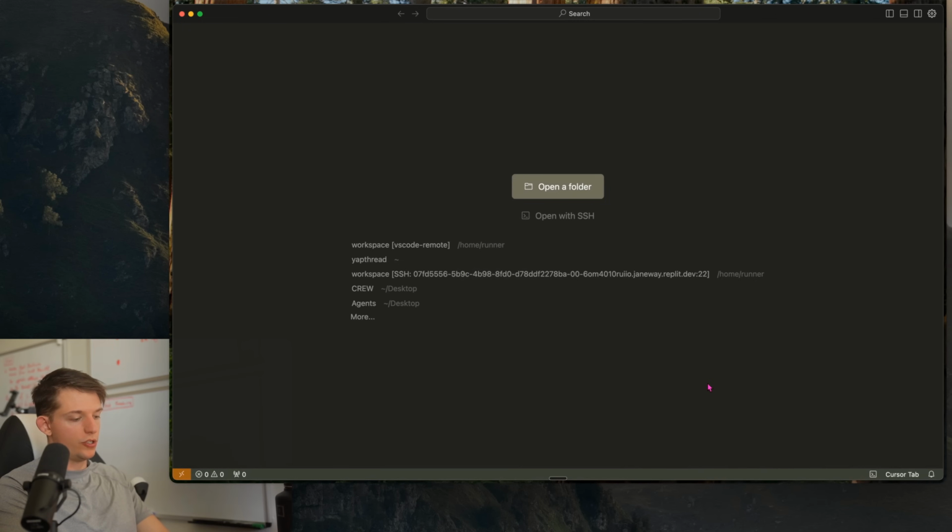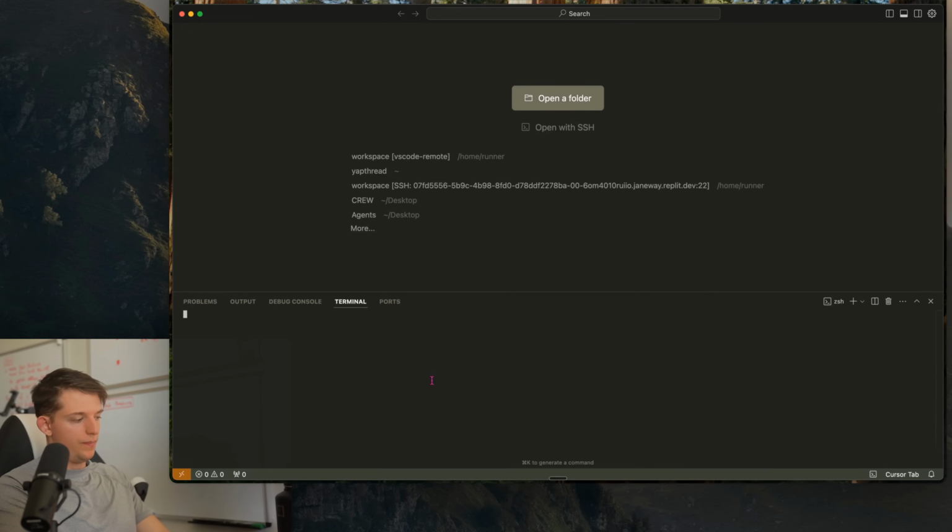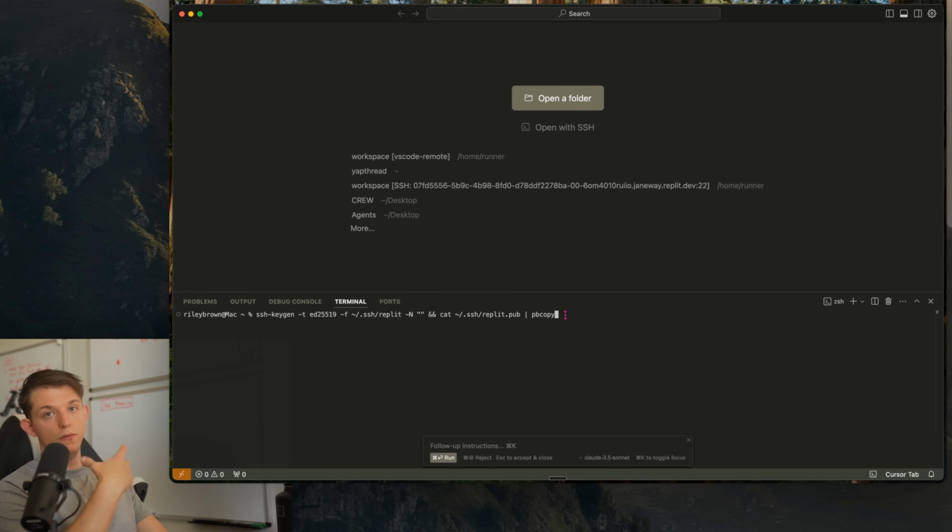If you haven't downloaded Cursor before, please do that. And then I'm going to go down to this integrated terminal. And I'm going to hit Command-K. And I'm going to type in this phrase right here. Generate an SSH key for Replit, name it Replit, and copy the public key to my clipboard. Do that word for word and press Submit. And what we're doing right now is we're just setting up Cursor to generate the code directly into the template. So we're going to be able to view whatever changes we make in Cursor, we'll view it on Replit.